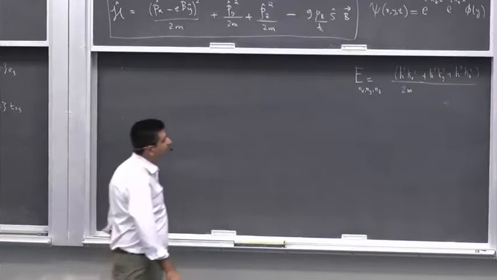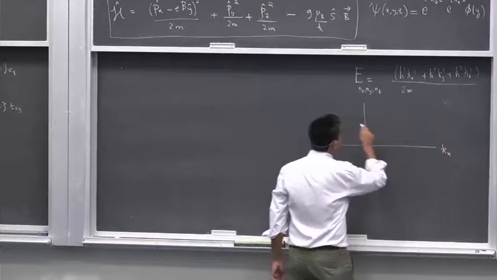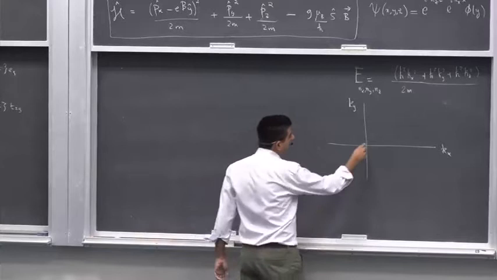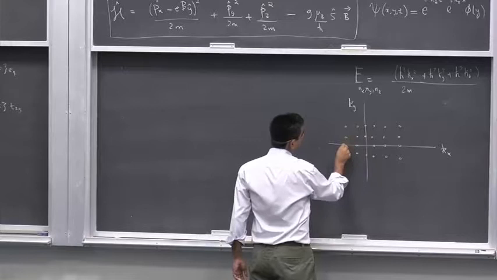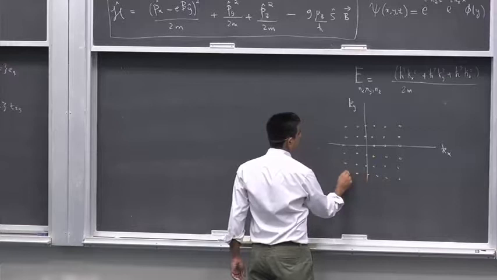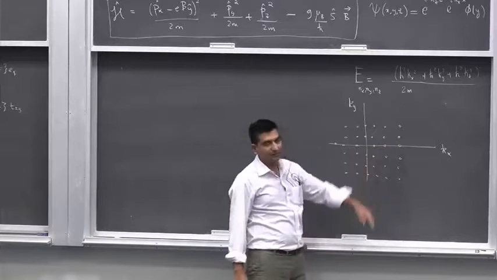And if I plot these energy points in the k space, suppose this is my kx axis and this is my ky axis, then these points are all present on a grid, equally spaced. We learn all of this when we study electrons in 3D metals. This is a starting point. Likewise in the z dimension. And there's a proper spacing between these points. The volume of each one of these cubes is fixed by the dimensions of the solid.